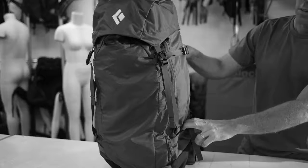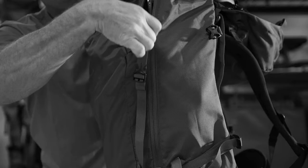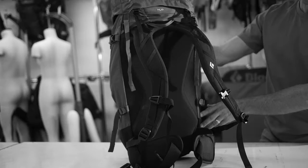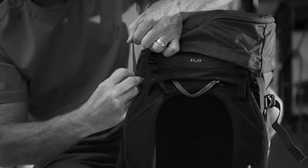The Stone 45 Rock Crag Pack can get you to the cliff with all your gear. The full access side zip allows you to dump your gear out, making it a lot easier when you're loading it back up. It features a full suspension system, a removable lid, and removable lid straps, which makes it really clean if you have to be climbing with this on your back.